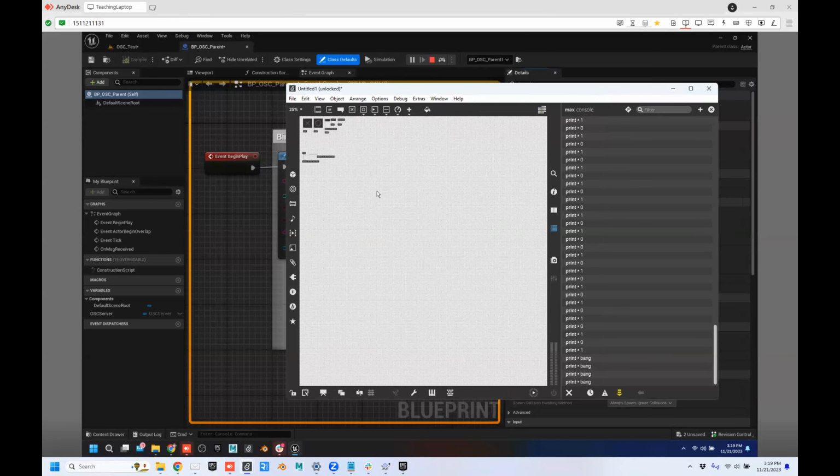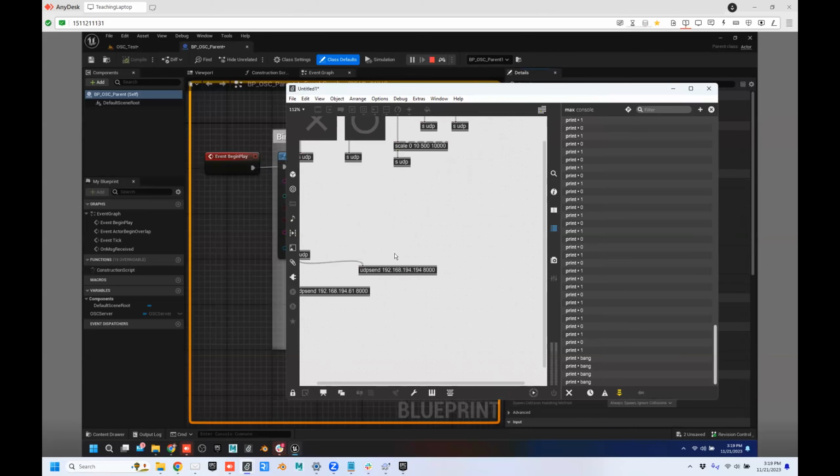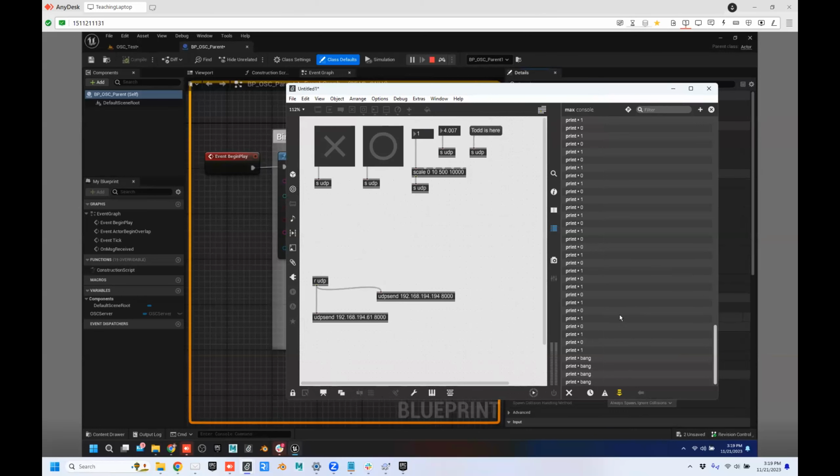If everyone has the previous Max patch open that I sent out, go ahead and close it, because I'd actually created a loopback, and so that's probably what's causing the effect. I bound it on my own, but I didn't realize I sent it to some other folks as well who could send things to me. So if you guys go ahead and close your Max, we'll give it another shot.